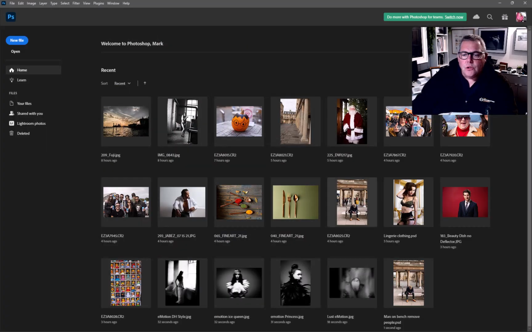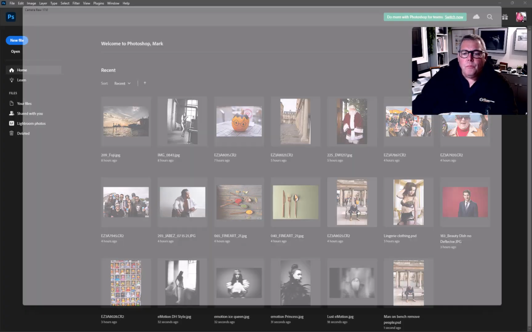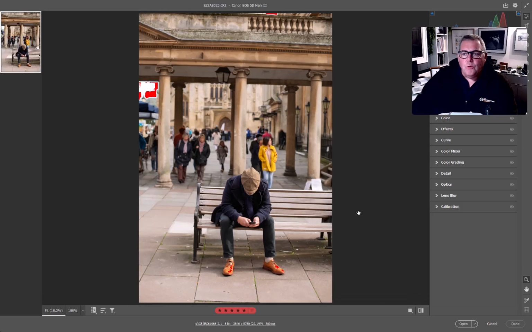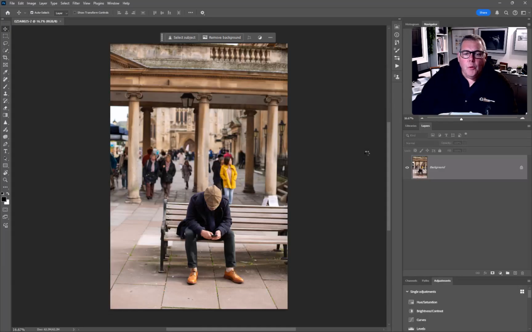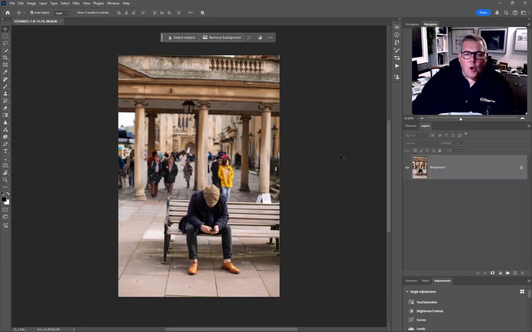And if we launch the original RAW file, there are some new things in RAW, one of them being the Adobe Adaptive Beta. It is in beta though, but it is in the new RAW. If we just open that up to begin with, we open it straight into Photoshop, and things like straighten, extend, generative fill and everything else with it is obviously something that we want to do.